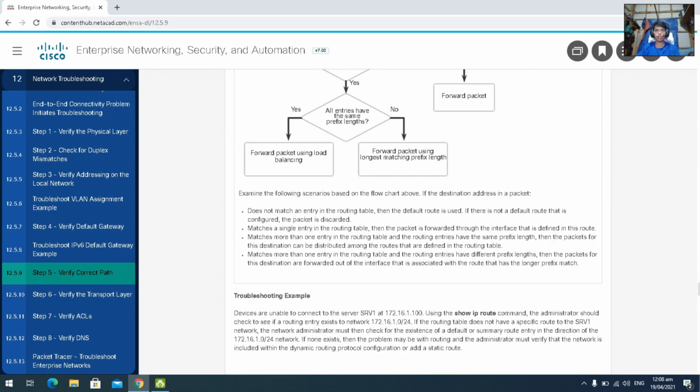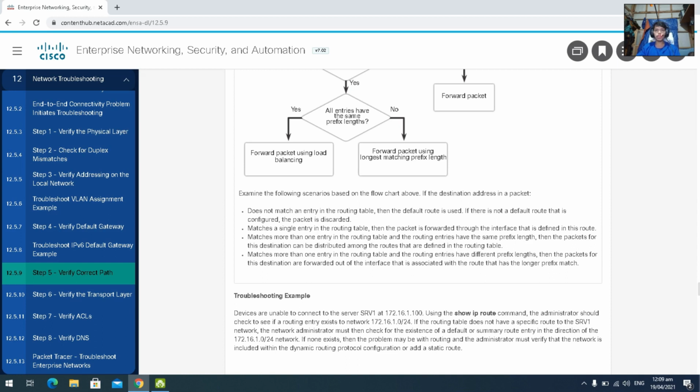Tapos diri, examine the destination based on the packet. Destination does not match an entry in the routing table, then the default route is used. If there is no default route configured, the packet is discarded. Then sunod, matches a single entry in the routing table, then the packet is forwarded through the interface that is defined in this route.